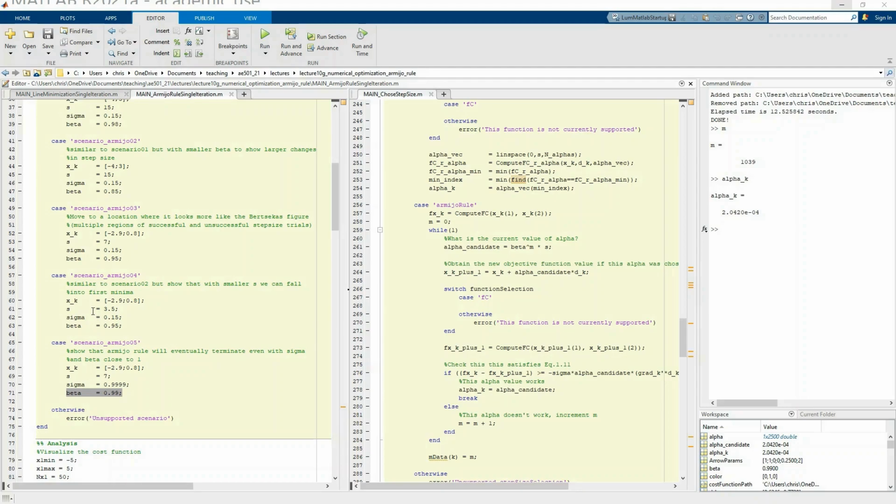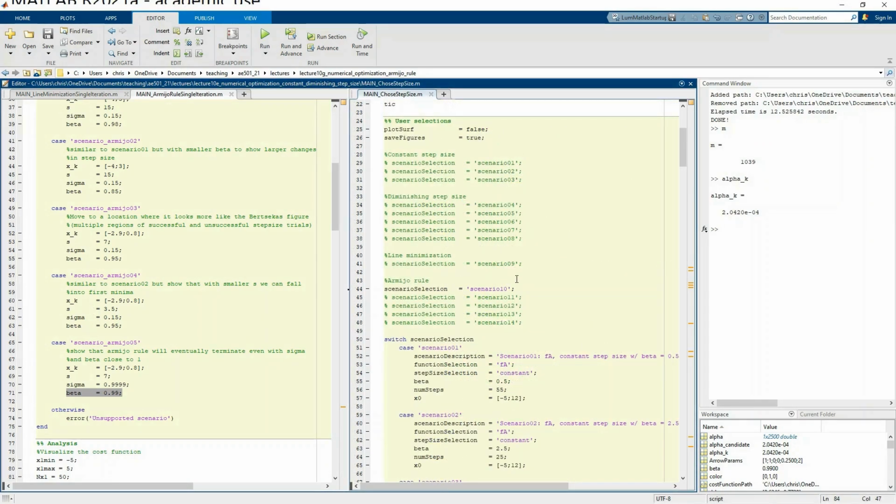and see where the system converges to. All right, so to see this with the entire problem, again, let's just jump over to the right side of my code. And again, this is the same code we were looking at using the constant step size, the diminishing step size, the line minimization step size. So I just added some code and some scenarios for the Armijo rule selection step size.